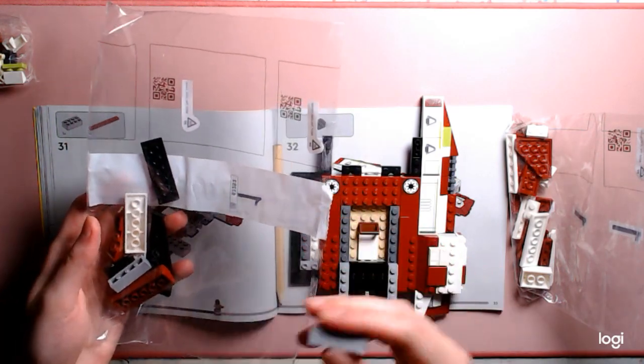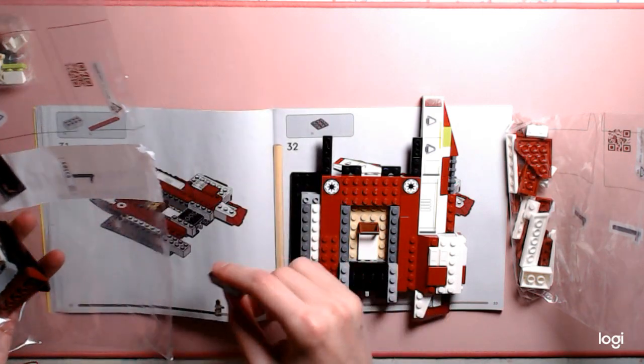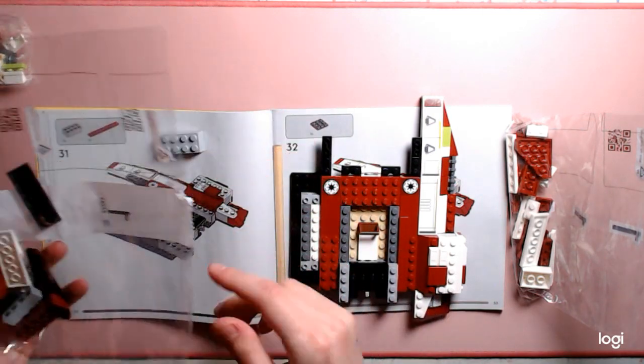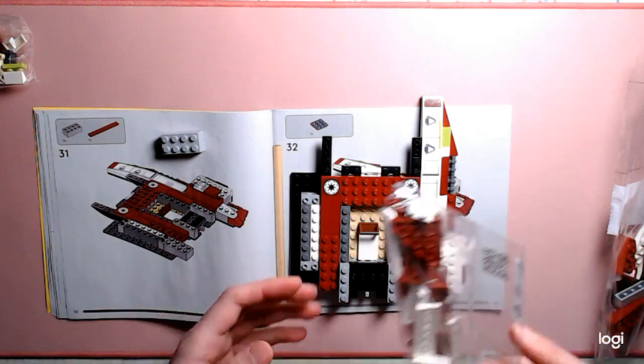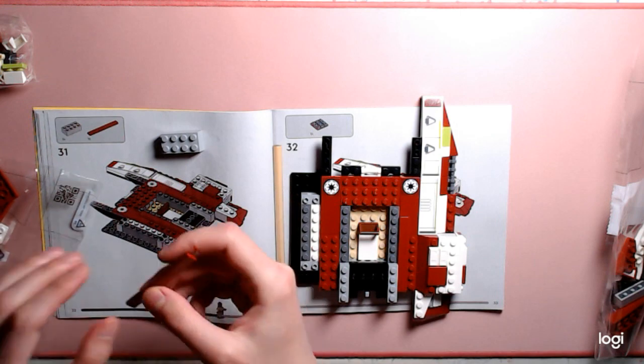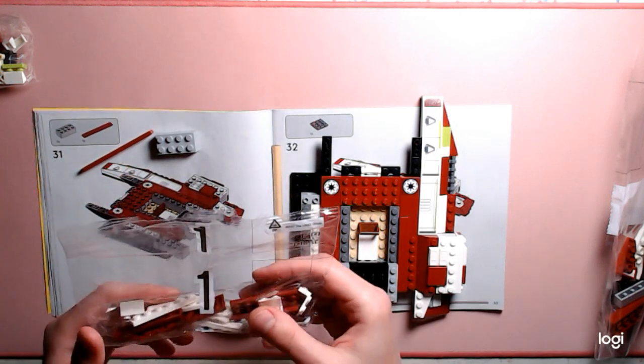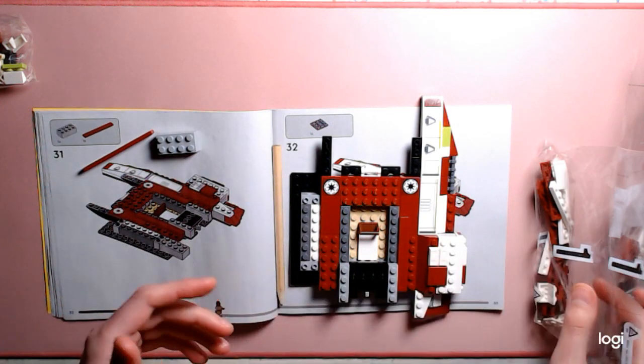Almost completed and used all the parts in the big bag. Number one. Oh, that's a good question now. That's a good thing to consider. Is this the only flat one? Yes, that's it. That should be it.